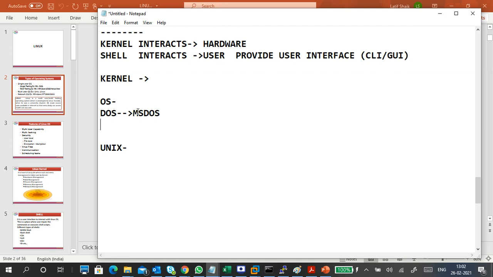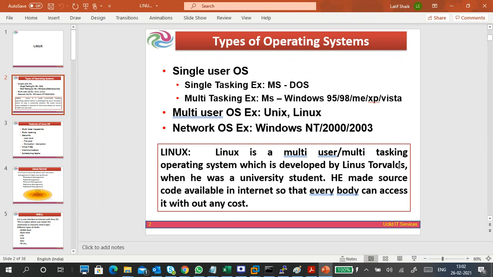BSD is one kind of operating system. Unix is another kind. When they created Unix, they used assembly language only. Later they started Unix with the C language, and they started building operating systems in C. A lot of things were happening, but almost all operating systems became commercial. It means they charge for the operating system, and if you take it, you cannot alter it. Then, as a project, there is a guy called Linus Torvalds.